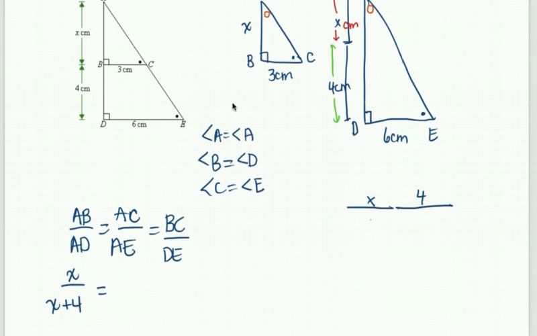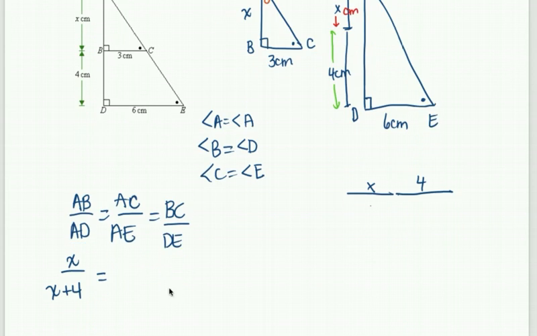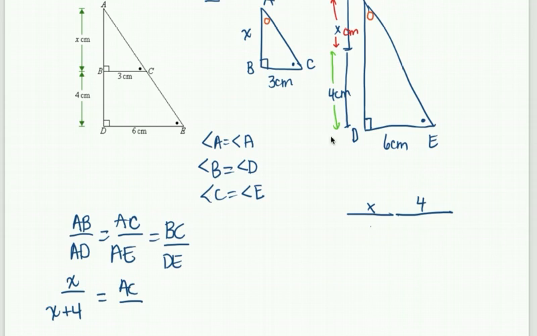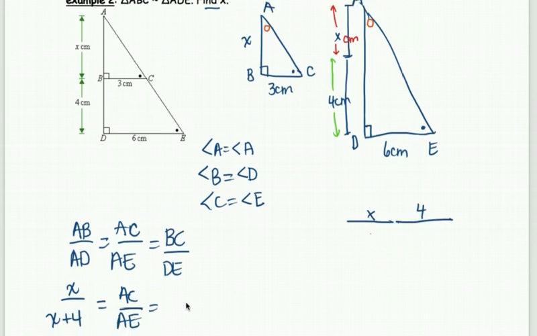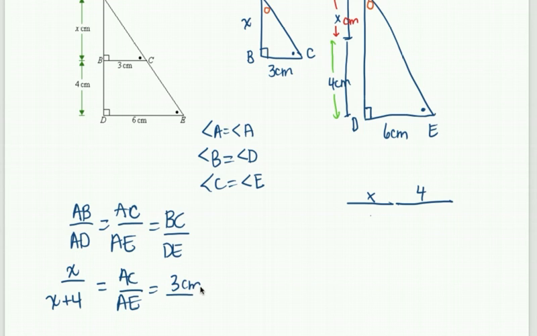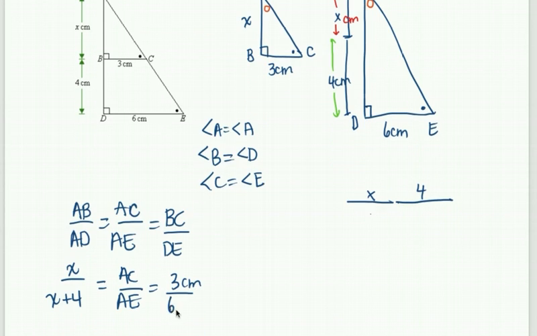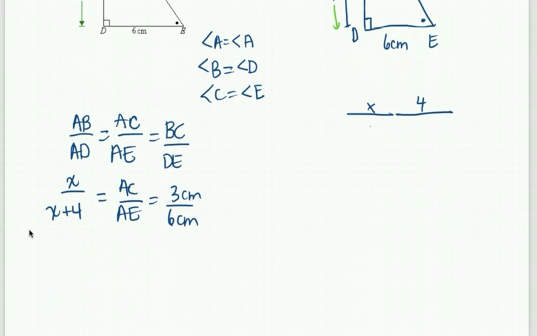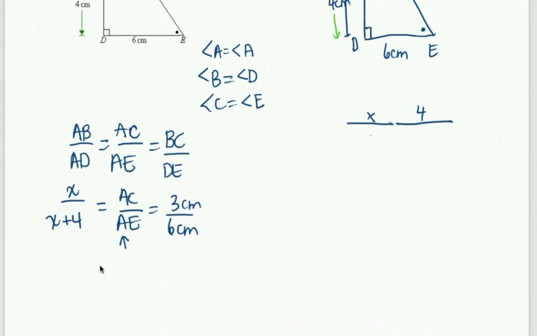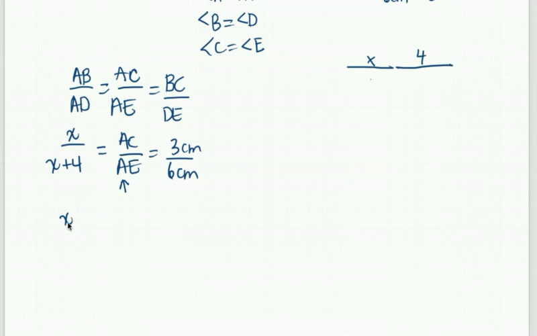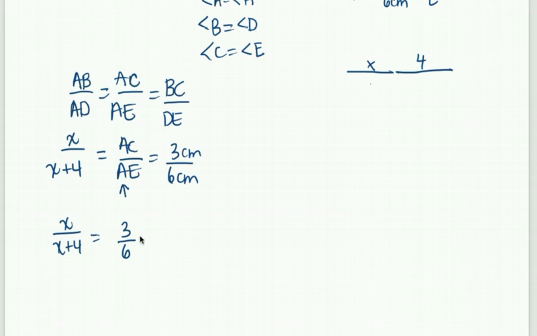All right, A to C, well, we don't know it. Do we need to find it? No, so I'm just going to leave it as A to C, okay? A to E, same thing, don't know it, don't need to find it. B to C, 3 centimeters, and D to E is 6 centimeters. Okay, so we filled in everything that we could find from the diagrams. We don't know anything about this ratio here, so we're just going to remove it and just write the expression like that, okay? So we know the top and bottom of this ratio, so we're going to use this to help us figure out what's going on here, okay?